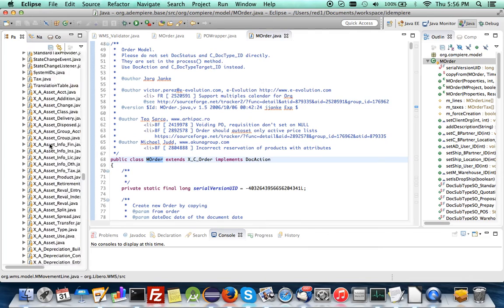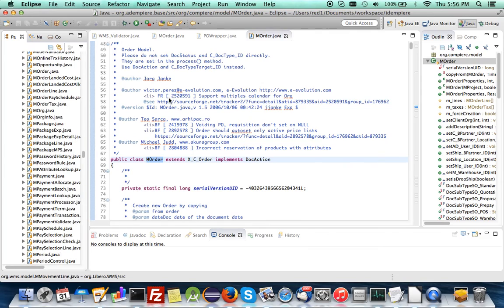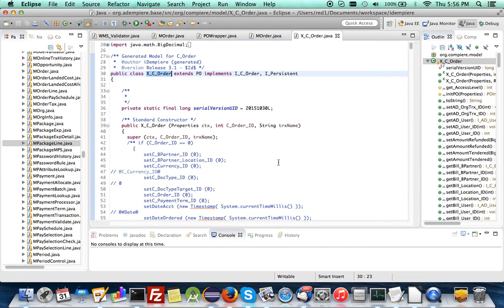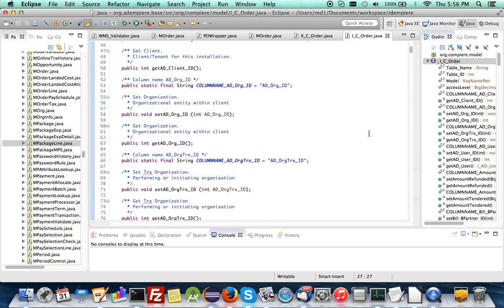Very big core. Here they extend this X class that implements the properties of your model, right?